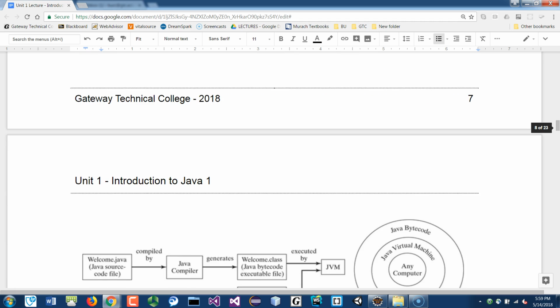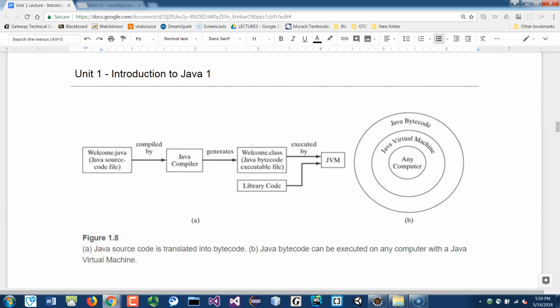Maybe another diagram will show you the same thing again. There are different layers here. You see your computer or any device, your microwave or your car, doesn't matter. The JVM sits on top of that machine, so it talks to the machine and it talks to your source code. That JVM makes Java so portable. Other languages don't have that, so that's why Java is the right one to run anywhere.